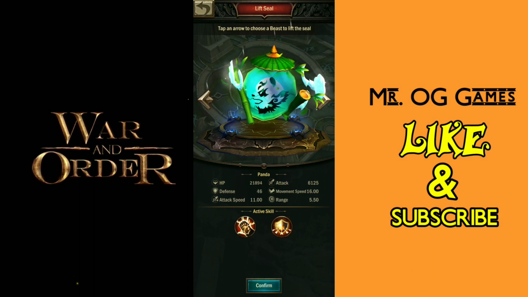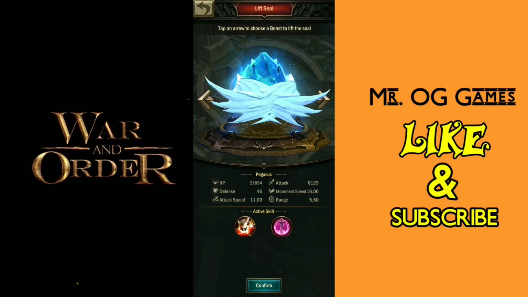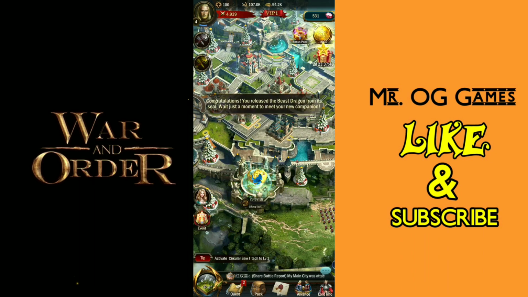I tend to build this castle so we can go out and attack, because we'll need to do so for some resources and to get our game going. So once we get this guy incubated, he's going to take a day to hatch, and we'll check him out when we next come back.